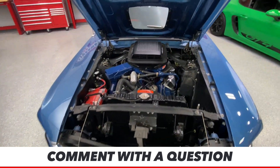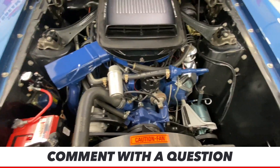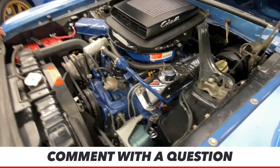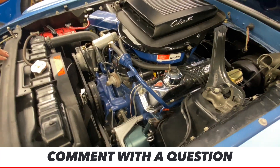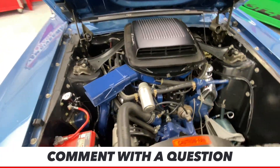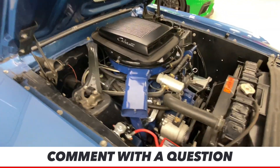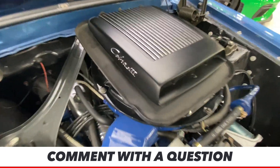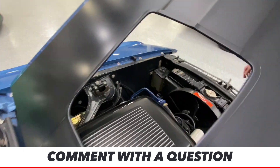Big block, of course — much bigger than you'll see on the small block 302s and the 4.6s on the modern Fords. And a whole lot of good restoration work going on on this 428 Cobra Jet. Both 428 Cobra Jets and 428 Super Cobra Jets exist — the displacement is the same. What PJ is looking at right now is that functional ram air. Both Cobra Jets and Super Cobra Jets could get ram air, right through the hood. There's a shaker scoop there.